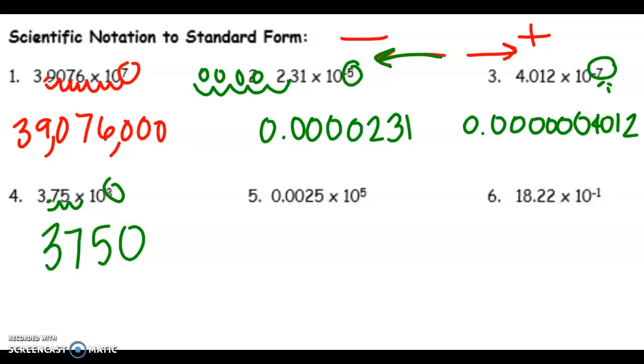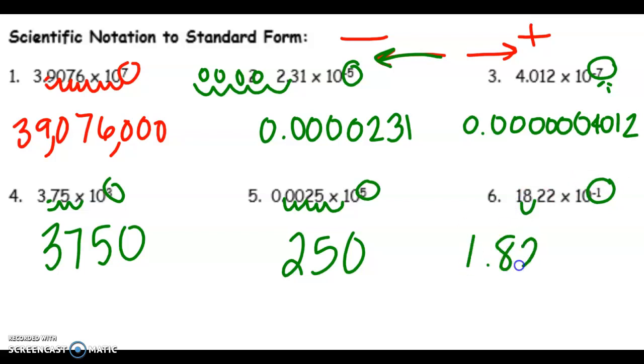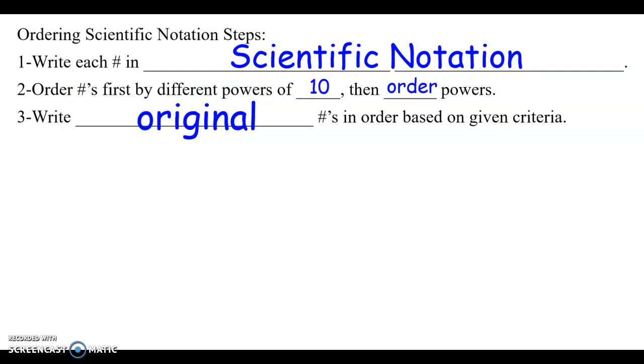Okay, so this one's, again, not in scientific notation to start with, but I am only going to move 5 places, and it is positive, so I am going to go to the right. Well, I've got 4 numbers here, so I need to move 1 more, so I just have to put 250. I don't need those numbers in front of it, because since it's just going to be a number that is higher than 1, I just need to put my 250 in. And a negative 1, remember we always just move to the left one, so it would be 1.822.